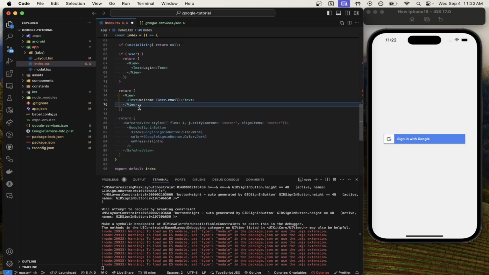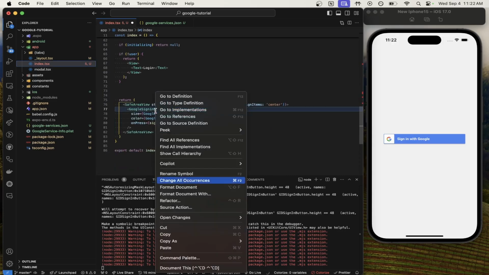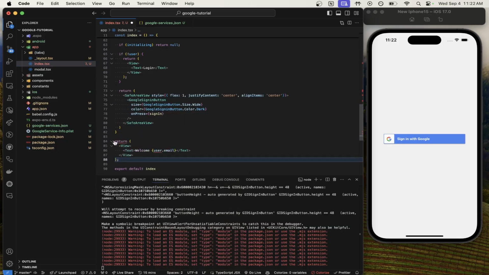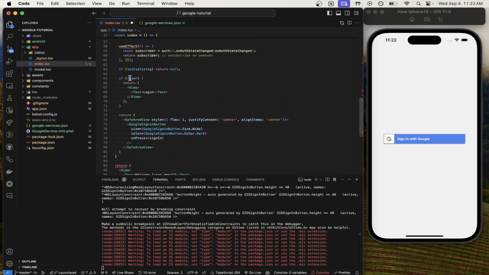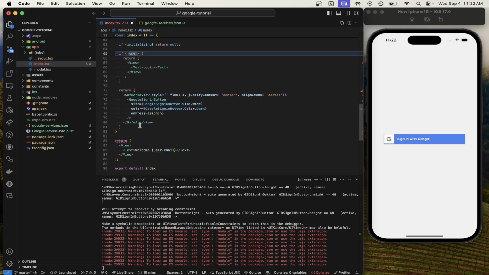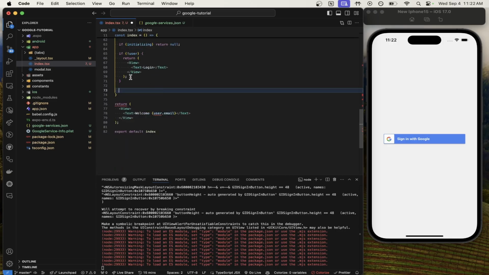So this is gonna be the login. Once they log in, we're going to welcome the user. So we're gonna throw that actually down here. This is gonna be the return. And then if not user, so if the user's not in, we're gonna have this login page, which is actually gonna be this right here.